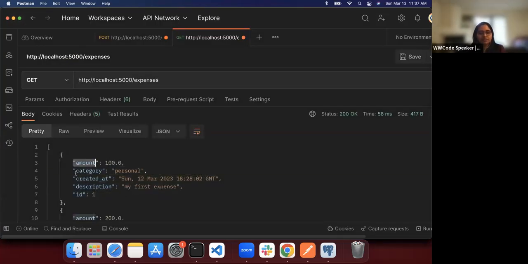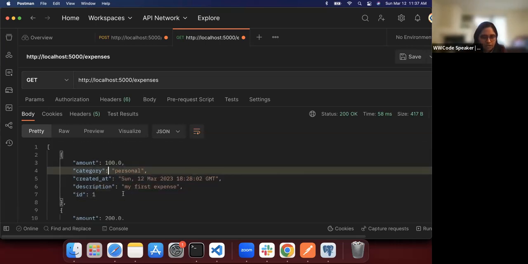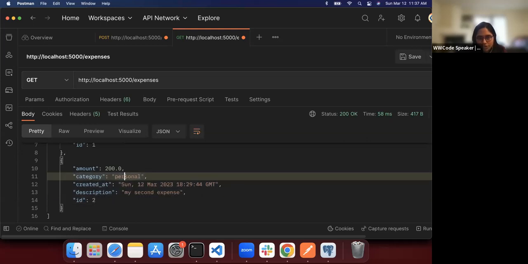So A comes first, C comes first. That's fine. You can sort it any way that you want, but you're not going to display it as is in the front end. You're going to do more changes to it and then display it really well. So for our purposes, it looks good. We have the two things in here. It's successfully getting from the database and displaying it to us.